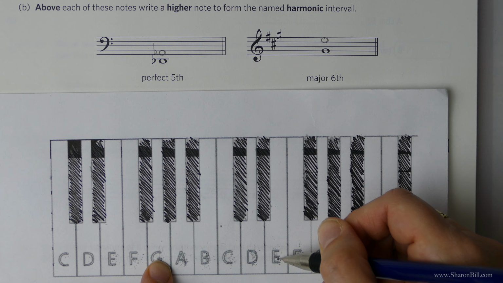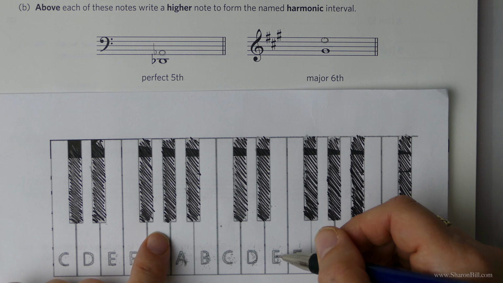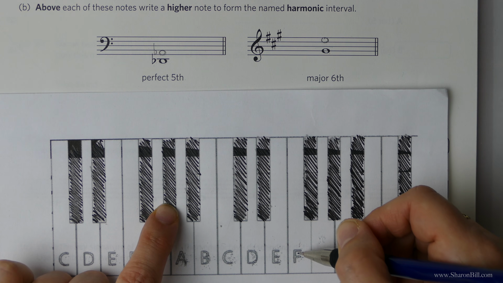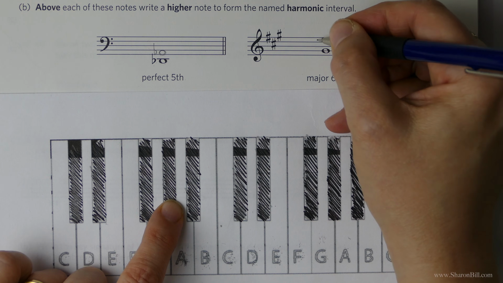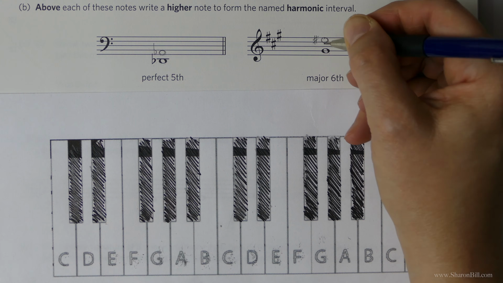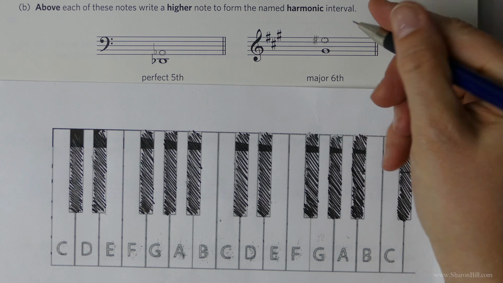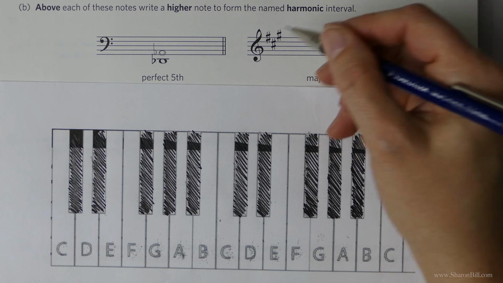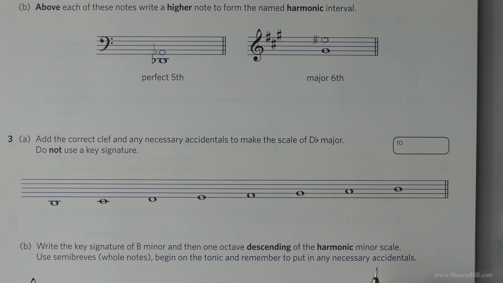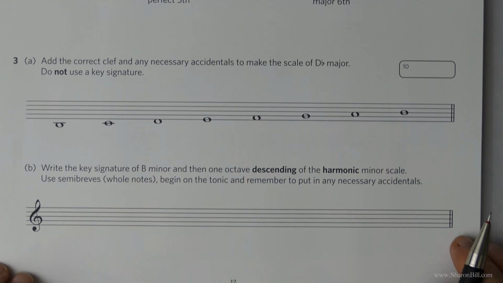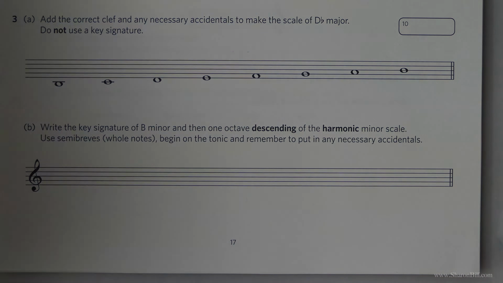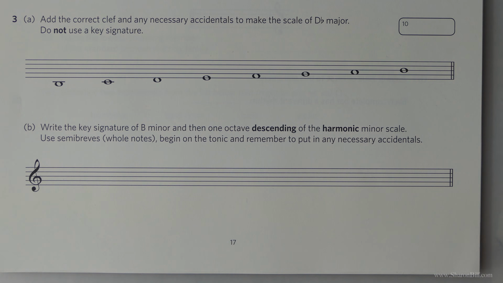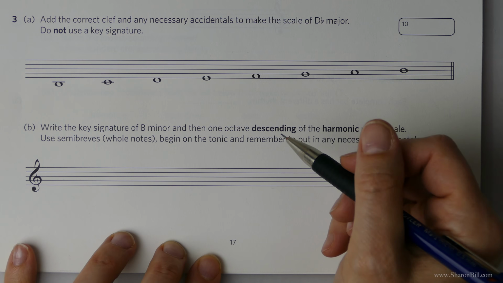interval there. However, it's G sharp, and so to make it parallel, we need an E sharp. So G to E is major, therefore G sharp to E sharp is also major. So we just need to move that interval, that note up parallel to match the sharp there. So there we go. And again, for these next questions, for question 3, if you've already done the work of the circle of fifths, our job is nearly done here.